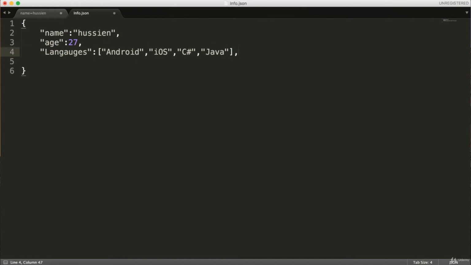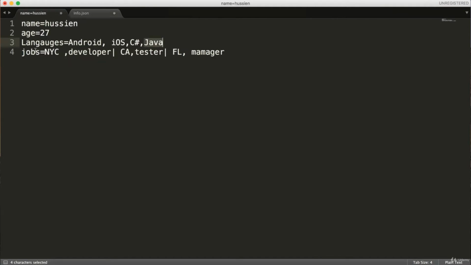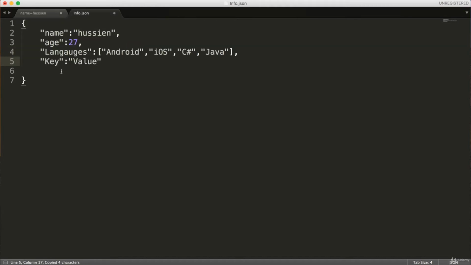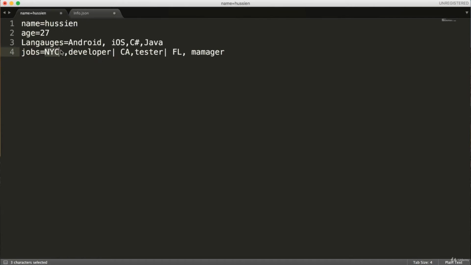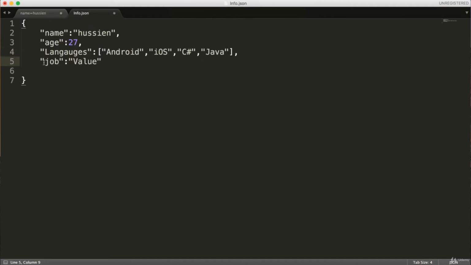Then next, I add this comma, then I go down. I also have a key and a value. So what's the key I have now? Now it's a little bit complex. I have jobs. Let me first say I have a single job, just for example. For every job, he has two things: the place and the title. So if I want to represent one job, because it has two things, it should be an object, with the brackets of an object.